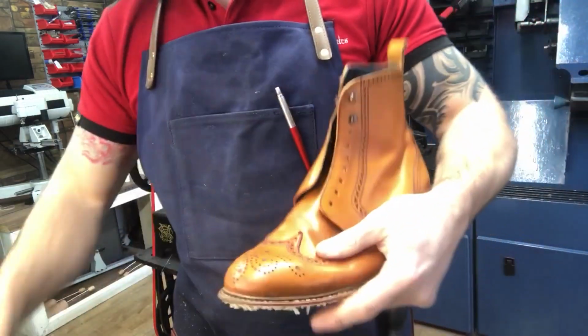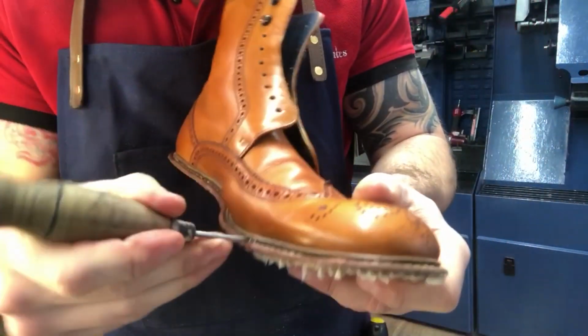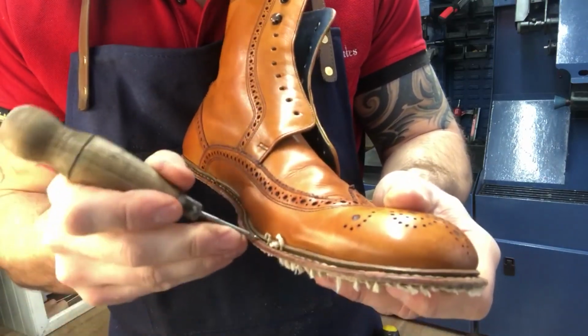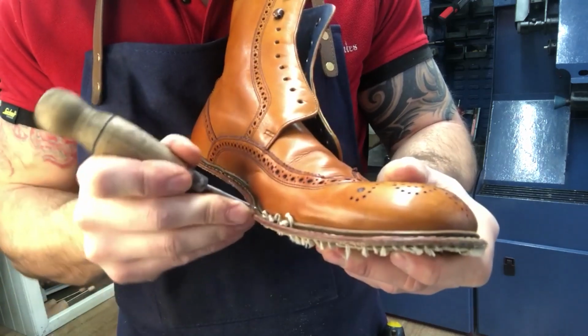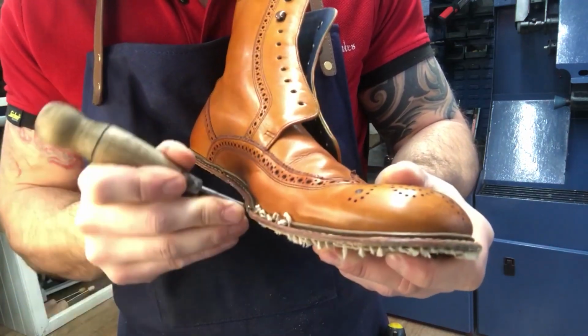Anyway, what we're going to use is just a picker to unpick each of these threads. I won't show you the whole lot because we can't have you guys sitting here for hours and hours whilst I piddle about. But here we go. Let's speed it up, shall we?